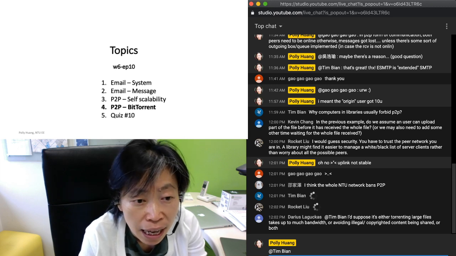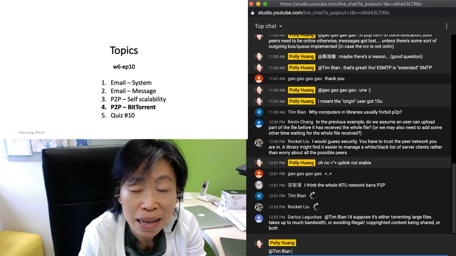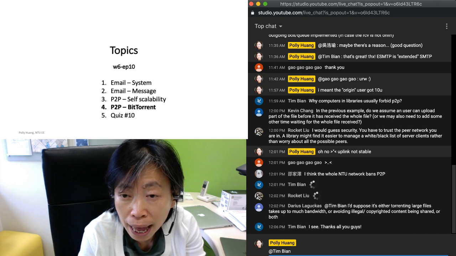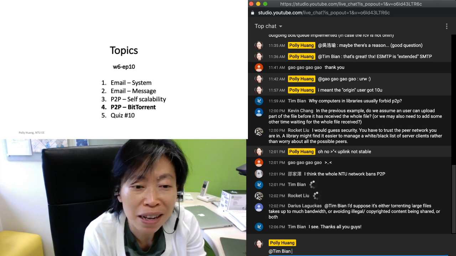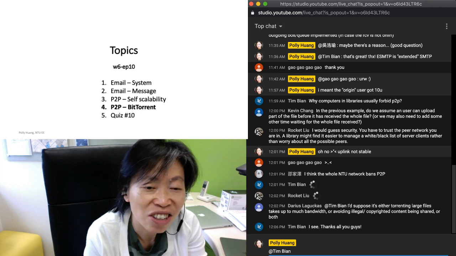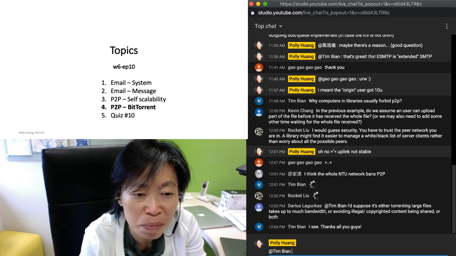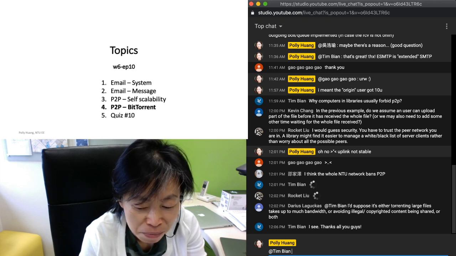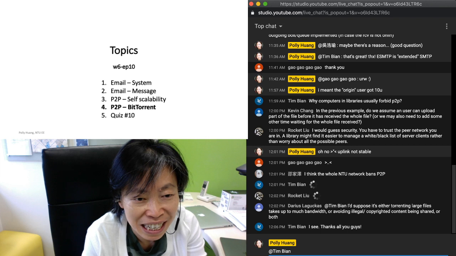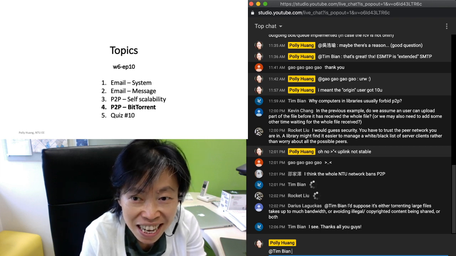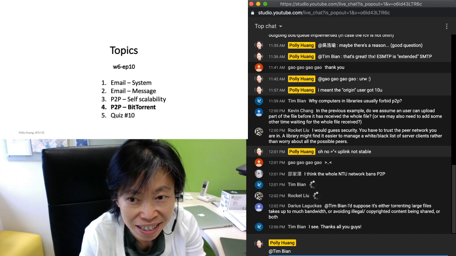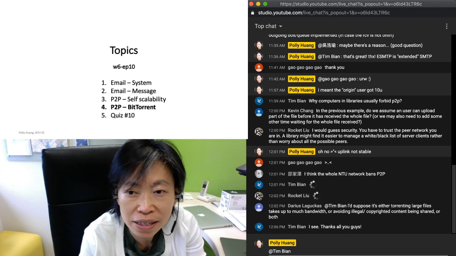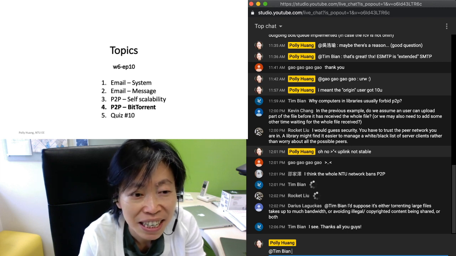Yeah. And I think the whole NTU bans P2P. I think for many P2P apps, if they use a well-known port number and do not change it over time, it's easy to ban them. So if you want to avoid the P2P app that you design later in life being banned easily, just hop your ports. That would actually prevent a network administrator from blocking your traffic easily.